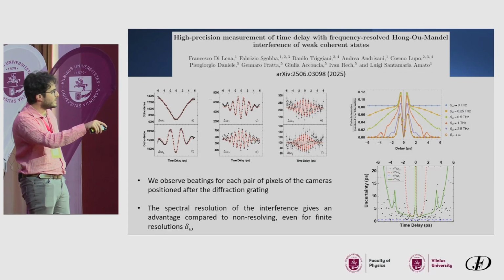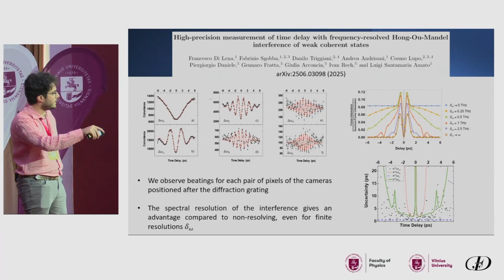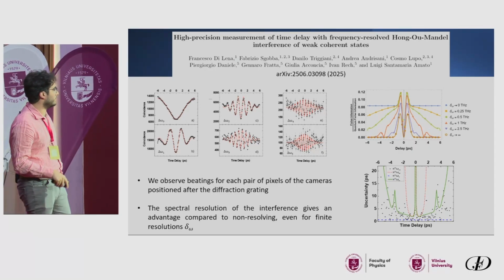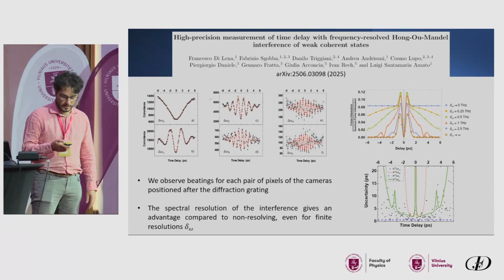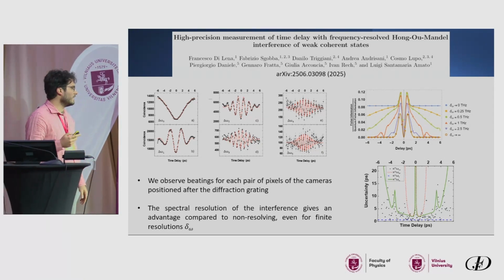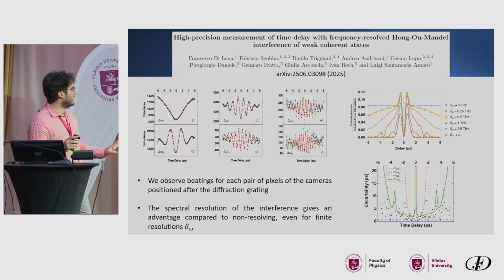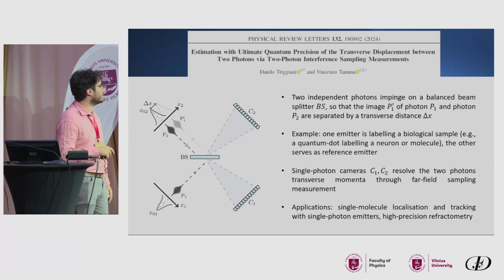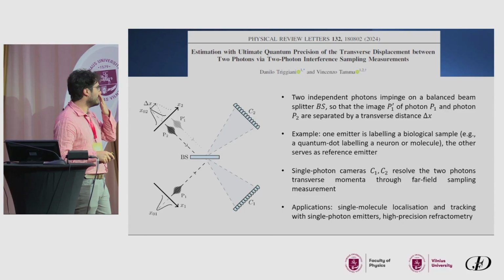So we still see an advantage. We can still measure delays that are much larger than the coherence time of the photons if you resolve the frequency, even if you have a finite frequency resolution. Okay, so this was the main thing I wanted to show to you. With the few seconds left, I can use some extra time.